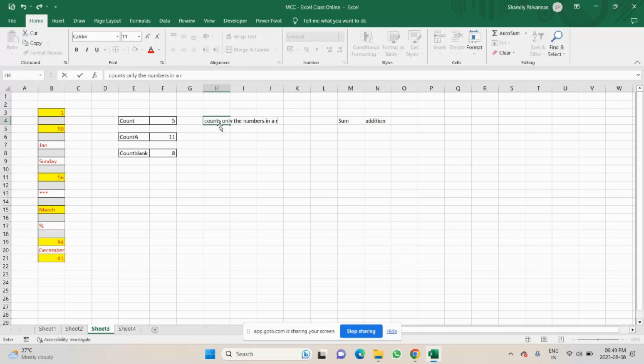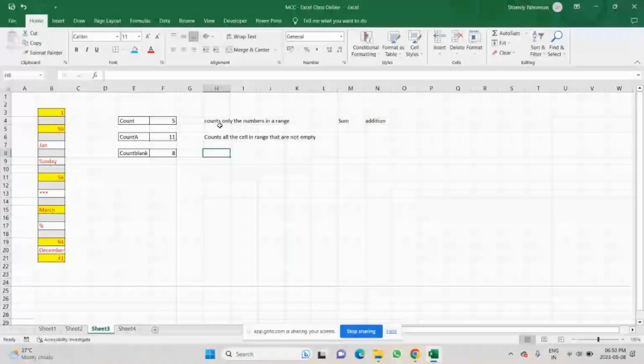And what does COUNTA do? Counts all the cells in the range that are not empty, which means there is some kind of information. Even a single letter is also there, then it is counted as not empty.